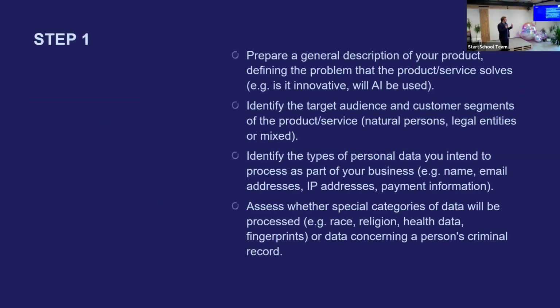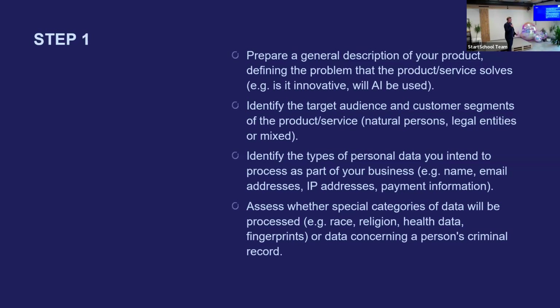And maybe through the steps, first is prepare a description of your product. Is it innovative? What will be used? How it will be used? Will there be any specific technologies used there? Who will be your target audience? If it's legal entities, as mentioned before, information about legal entities is not considered personal data, so a lot of rules would not apply in those cases.